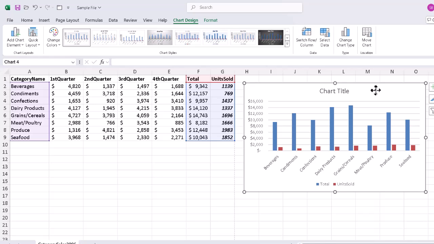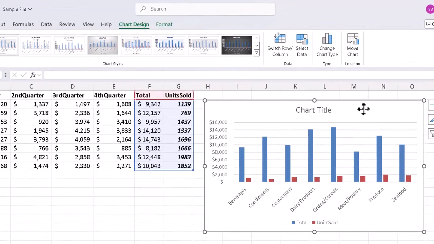But the two sets of columns represent two different kinds of information, even though they're connected. So what we can do is to visually separate them, even though we need to keep them on the same chart. The good news is, once we create the chart, we can change the chart type.